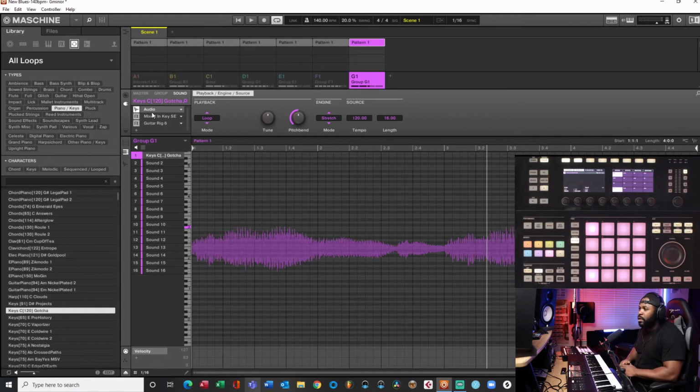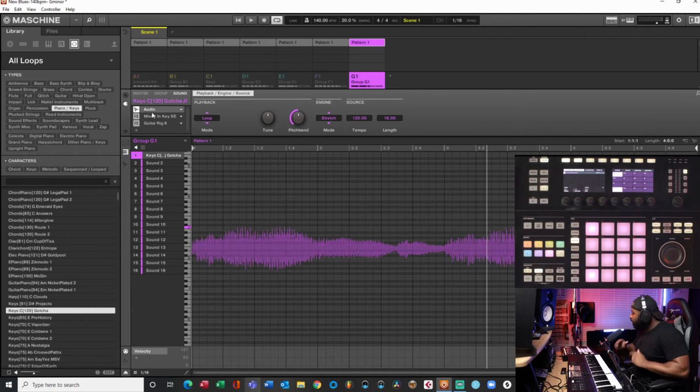Now, if you don't know music theory, like myself, I don't know too much music theory, but I know the basics. All you need to know is semitones, and you need to be in a chromatic scale right here. You just count up from C to C sharp, D, D sharp, E, F, F sharp, and G. To get from C to G, we gotta count up semitones. Every time you go up a note, that's a semitone. So you don't start on C, you start on the next note. 1, 2, 3, 4, 5, 6, 7. Boom. I know to get from C to G minor, I need to go up 7 semitones.